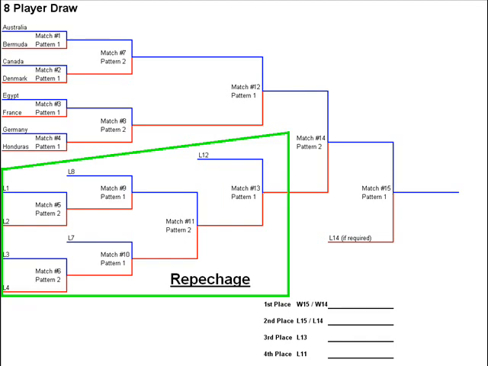The repechage also follows the single elimination format. Winning players progress to the next round, whilst losing players are removed from the draw. When a player loses a repechage match, they will have suffered their second loss and will therefore be eliminated from the division. Eventually, there will be one repechage player remaining, who is then designated the repechage winner.